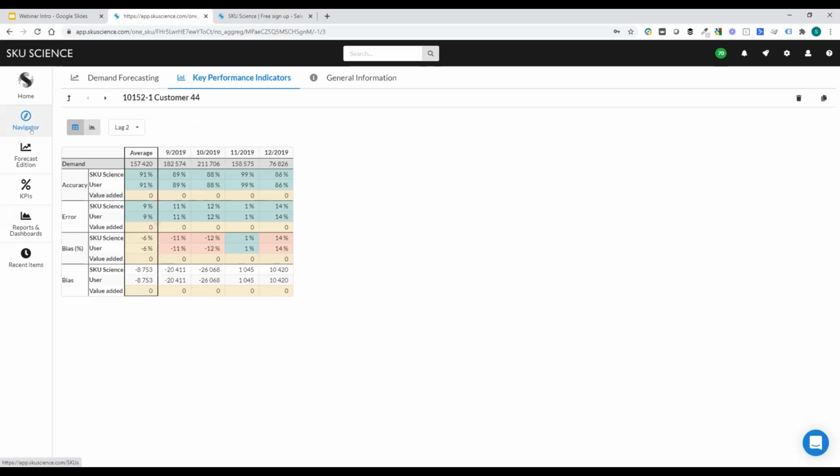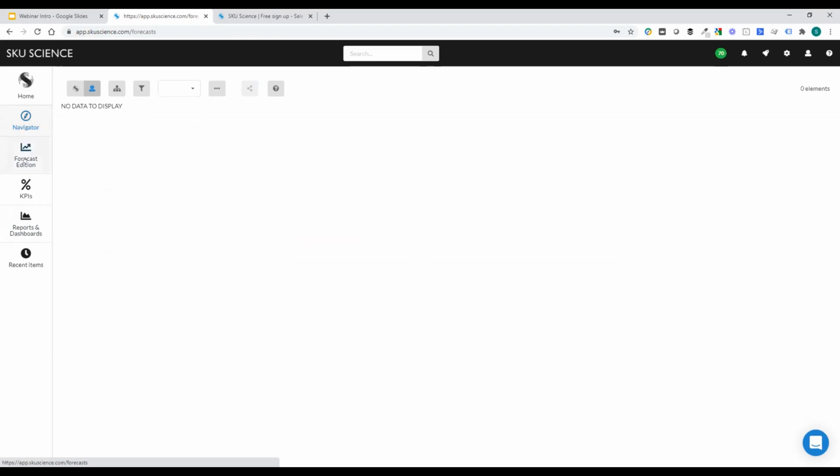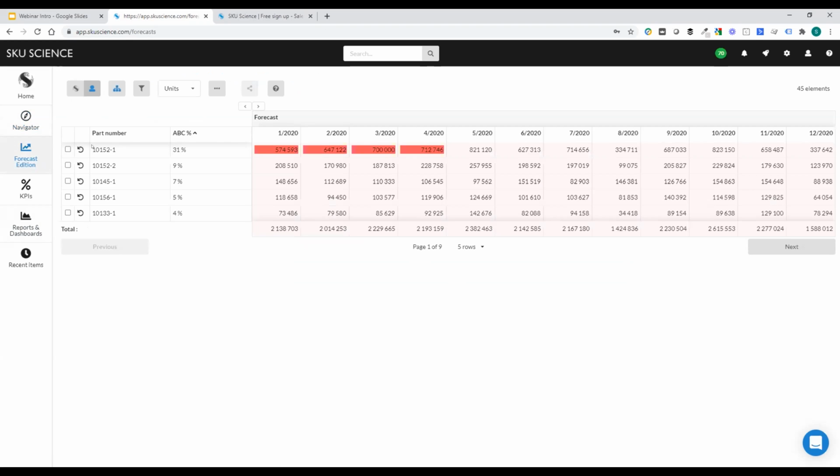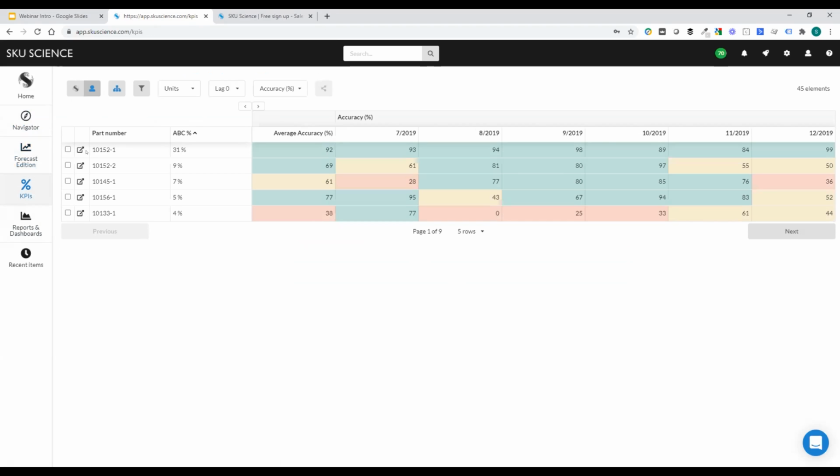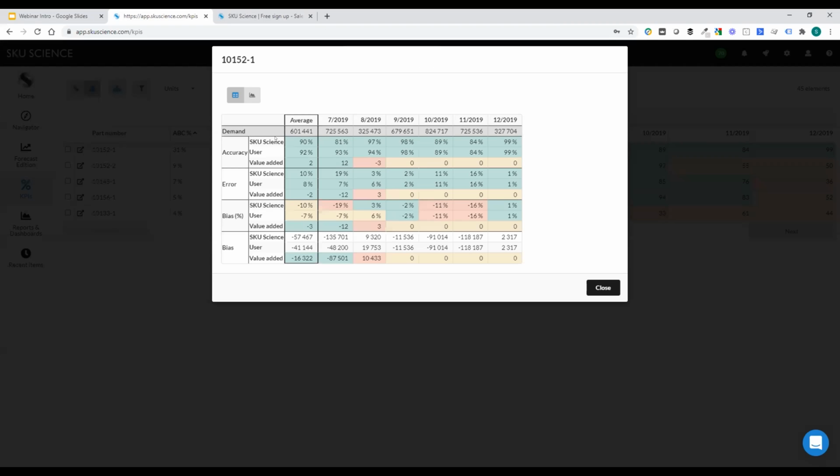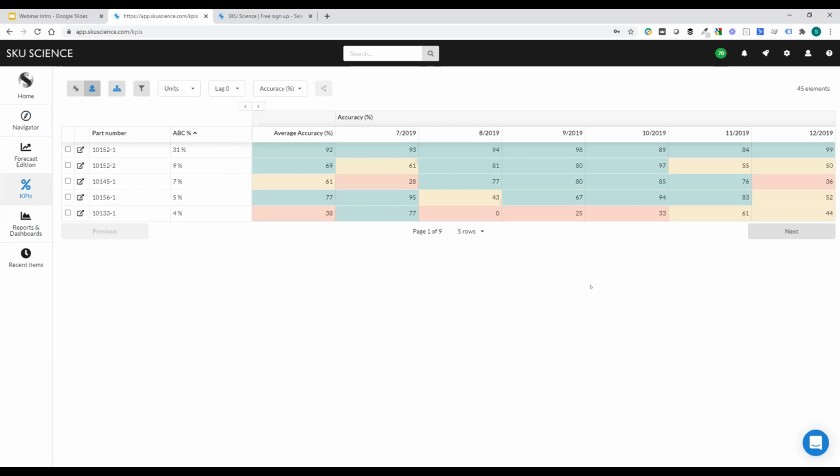So now I'm going to keep moving to the metrics, but at the aggregated level. As I showed you before, you can also, for example, access this information at the part number level. And here we have the KPI tab that displays the same information for this particular part number. So if I select this table, I can see the exact same table, but computed for this part number. This is done automatically by the tool.